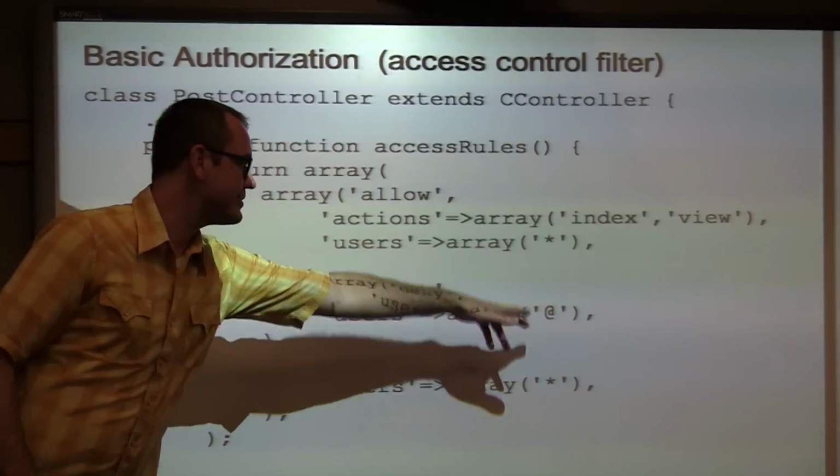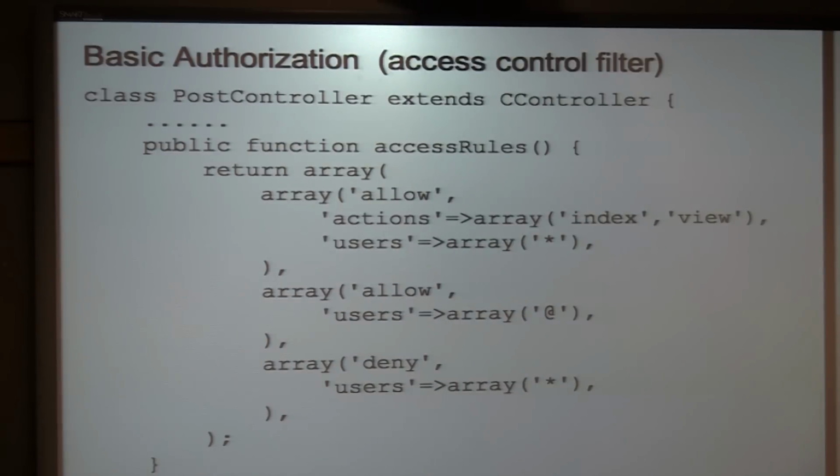There's special characters, star and at, and actually there's one that's not included, which is the question mark. So the star represents all users. So in this case, this rule says, allow all users to access my index action, which is my default action for this controller. It might just display a list of posts. And also allow all users, authenticated or not, to look at the details of a post, so the view action, which is what that's happening.